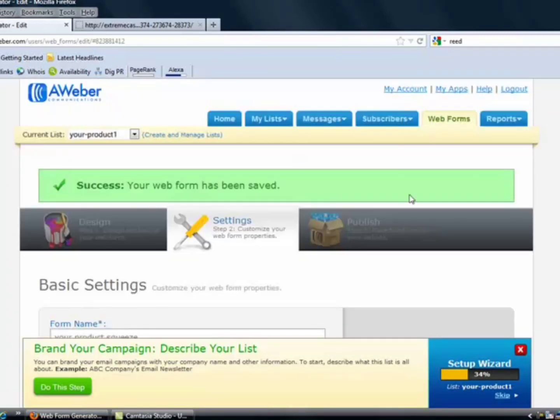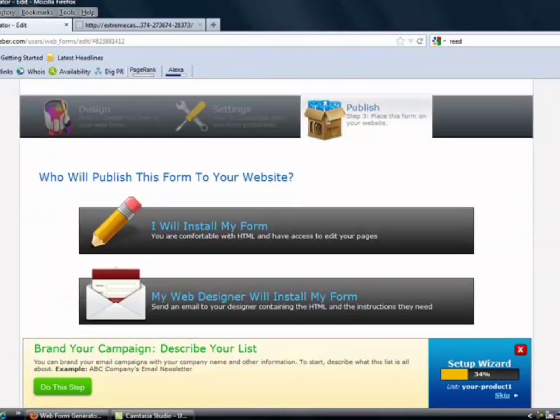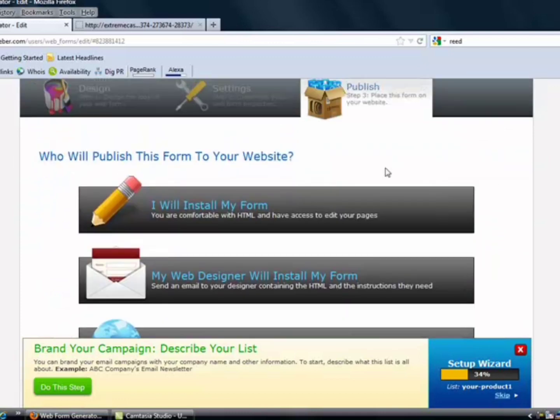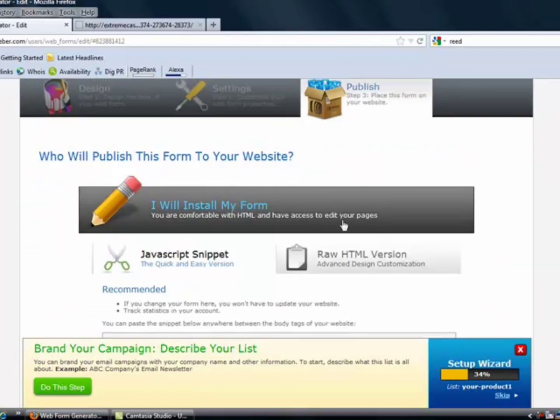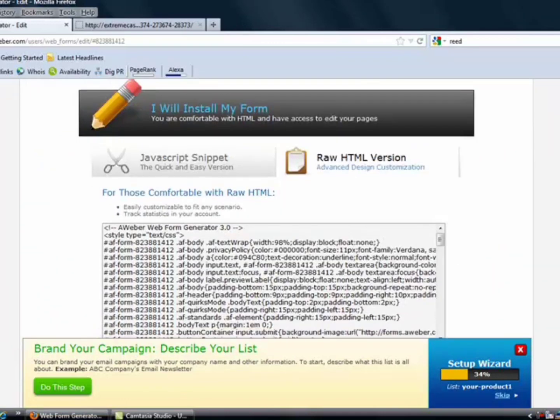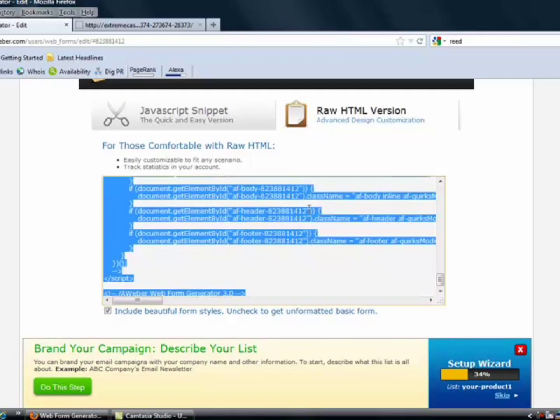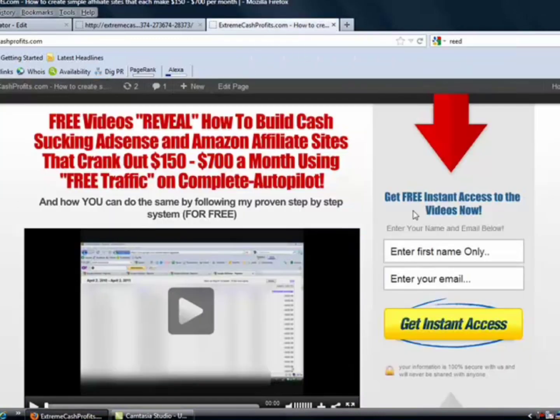Yep, and then go to publish, and then you get your HTML. I will install my form, raw HTML, and then you've got your web form, and that's done. Then you put this into your web page. In my case, I would go over to my extreme cash profits and obviously put that in this template here.